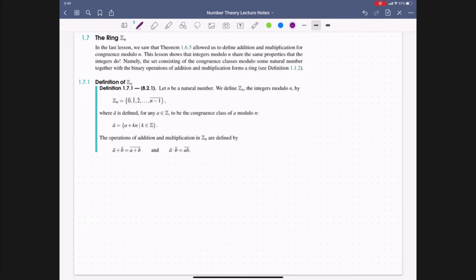So in this lesson, we're going to continue our study of the integers modulo n, but now we're going to start going into their properties of addition and multiplication. And the goal for this lesson is to prove that the integers modulo n forms a ring. In other words, those axioms that we covered in our first lesson for the integers are also satisfied for the integers modulo n. And when I mean axioms, the axioms to be a ring.